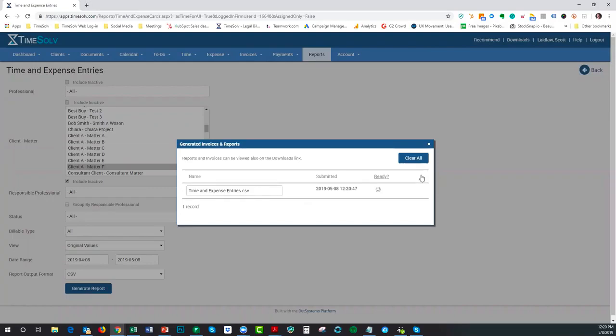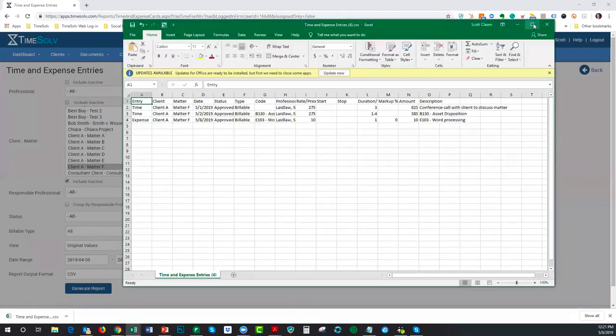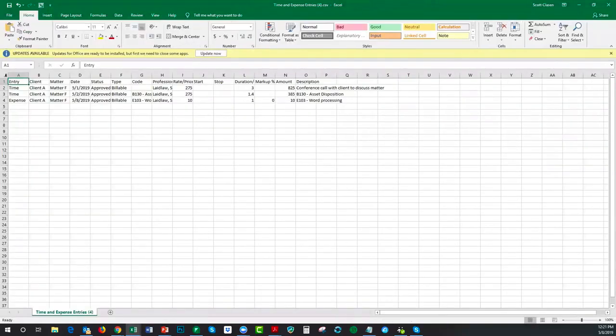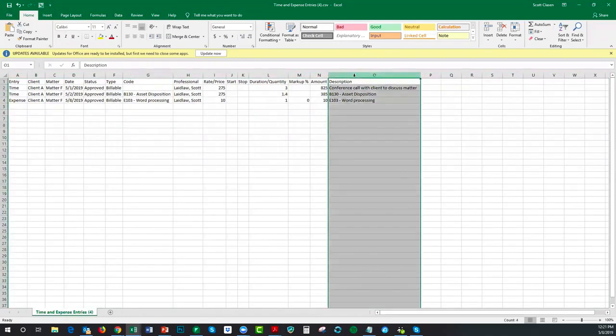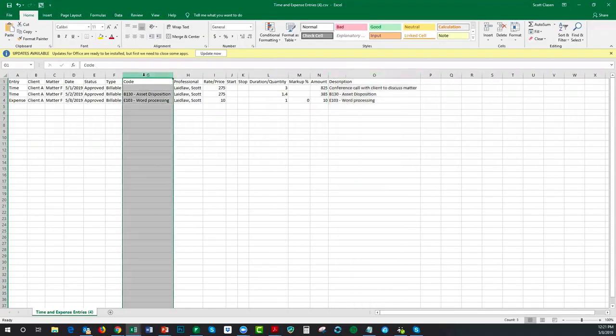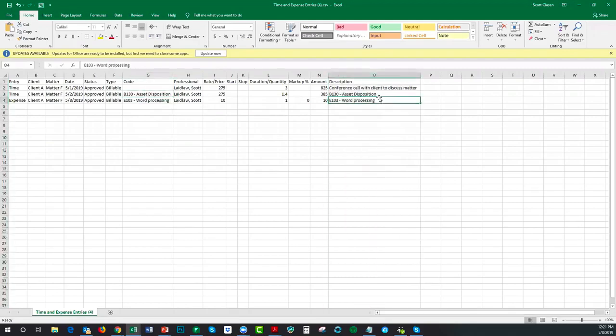And this will give me a lot more information than it used to, beyond just those descriptions too. And I'll show you how it looks here in a second when it gets done generating. So here, what was just generated. Okay, and so previously, it did not include the description. It did include, if you had a task code, the task code here, but oftentimes, and you can populate the task code to be part of the description, but maybe you want more to that than just the task code. So now the description is included in that export.